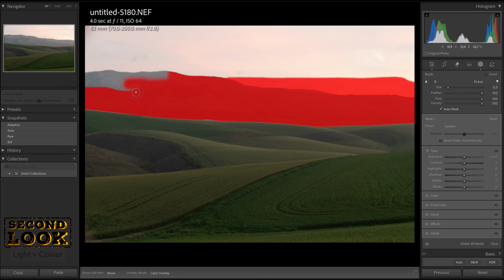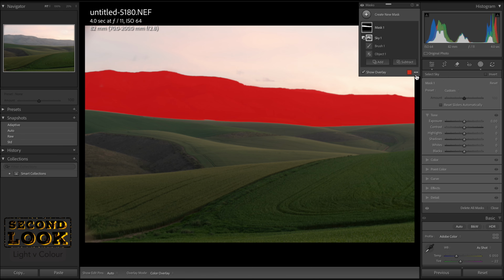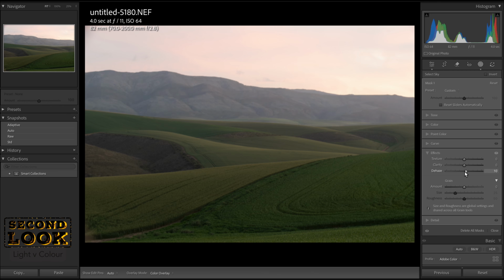Yes, it is. I don't need to be too careful with this selection because in just a moment, I'm going to subtract the sky anyway. So there we have it. And then we are going to subtract the sky from that selection, and that gives me a good selection. For those mountain ranges, I'm going to go straight into the effects panel, and I want to increase the dehaze about 17, 18, 19.